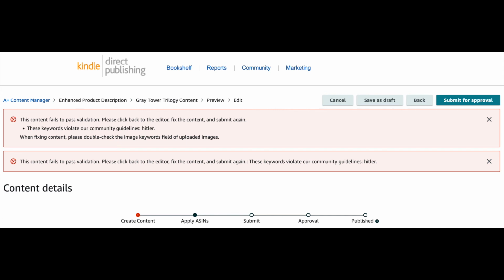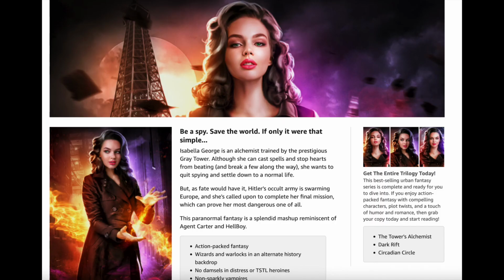Another thing you'll notice in that little sidebar that I had, in the description it said best-selling fantasy or something like that, because it had reached best-selling fantasy status before, and got the orange tag and all that, and got a ton of downloads. But Amazon doesn't want you to claim that in the text, so don't say that.